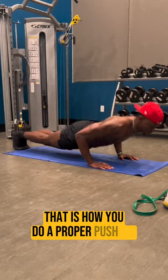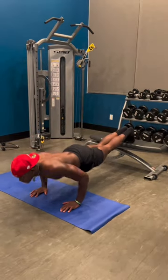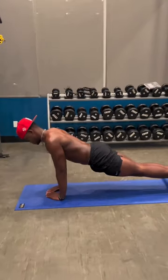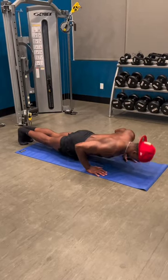That is how you do a proper push-up. Once you master the form, you can move to different variations to target certain muscles — such as incline push-ups to target the lower chest, decline push-ups to emphasize the upper chest, and diamond or close grip push-ups to help emphasize the triceps. The same rules apply, so be mindful that you're maintaining proper form, posture, and balance with these variations as well.